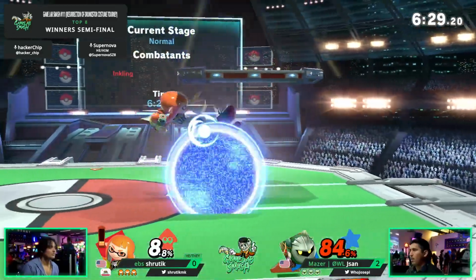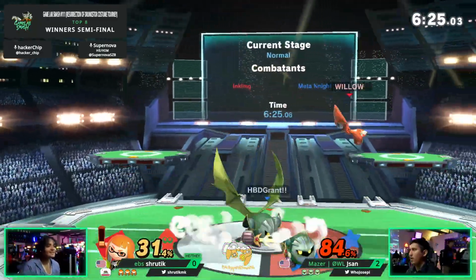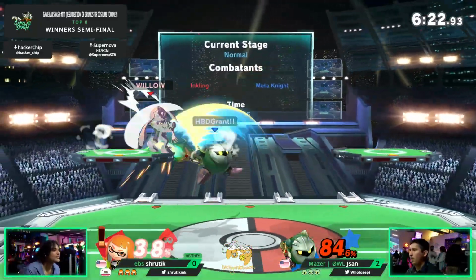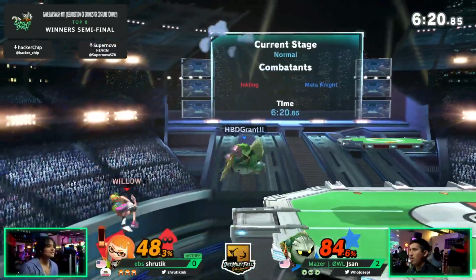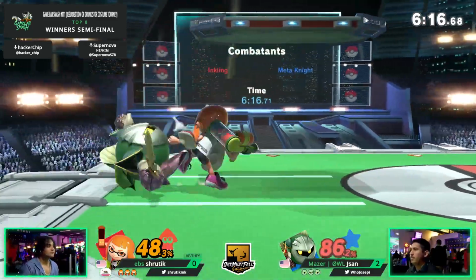But anyway, speaking of the speed, we've been messing around a little too much. We've been forgetting to commentate, actually, because Shrutik is getting a really nice lead here, but it looks like he's not going to turn around. Both these characters just combo really heavy. This is some good stuff to watch.